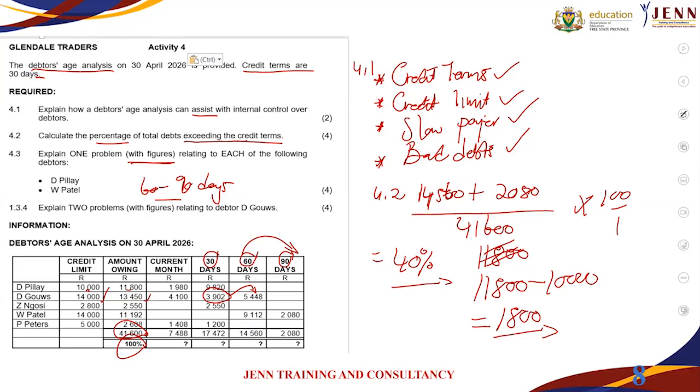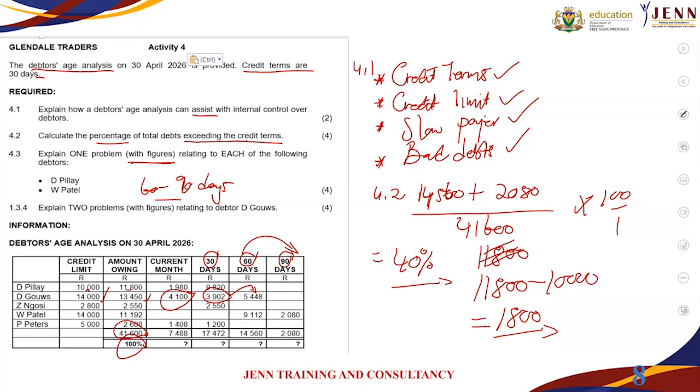And then secondly, he has exceeded his credit terms, but in the current month, we still sell on credit to him, even though he has exceeded his credit term. So this simply means it is not good for the business to continue selling to the same person who doesn't even pay us on time. So it was a wrong decision of us as the business to allow the customer to continue buying on credit while the customer does not pay us on time.